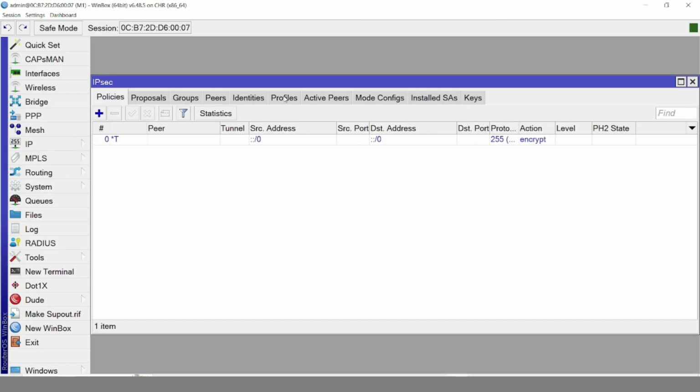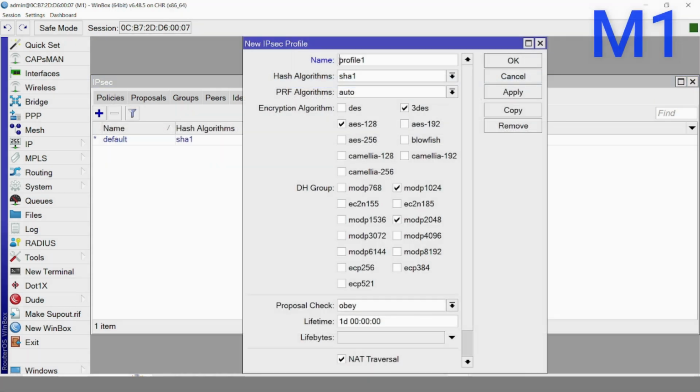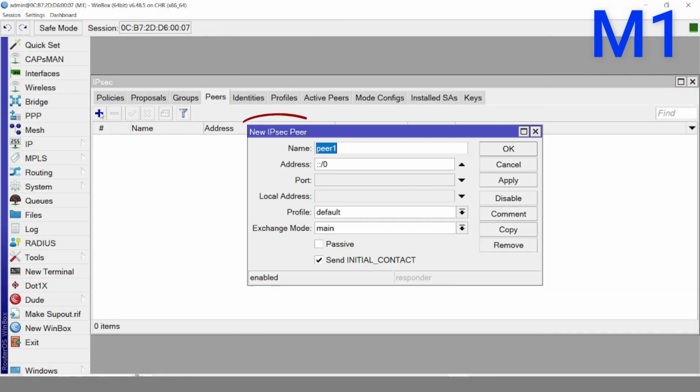In MikroTik equipment, the basic creation of a VPN consists of 5 steps. The first is to create a profile. The second is to associate a peer, that is, the IP address of the interface of the router with which you want to create the VPN.